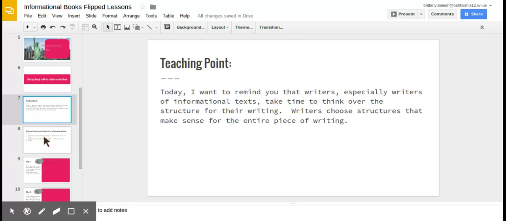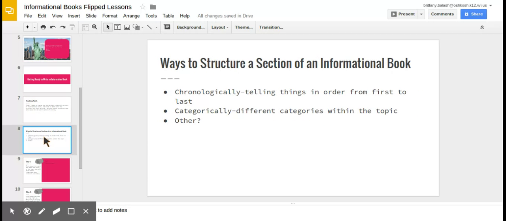So, when we're looking at our informational book, we can break it down structurally into a few different ways. You could structure it chronologically, which means you're going to be telling it in order, kind of like a time order. So, this happened first, and this happened second, this happened third. If you're doing something that focuses on history, so maybe if you're doing, I know some people are doing a sports team, if you're choosing to do the history of the sports team, chronological might be the best for you because you're going to talk about how the events took place.